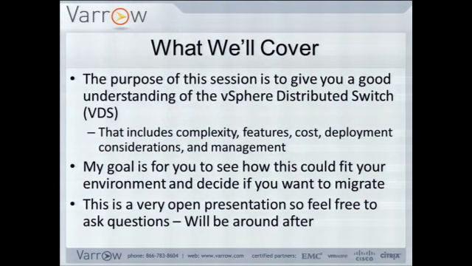So what we're going to talk about today is really a good overview of the distributed switch. In the past, I've always done sessions either on Cisco's Nexus 1000V or compare and contrast between the two. And this time, it's specifically on the vSphere switch. It's evolved so much that it's a really great option. It's not just kind of the nice switch, you know, if you buy Enterprise Plus licensing. But the features and the enhancements that VMware has done to it in 5 and 5.1 are really good. So we're going to talk a lot about those.